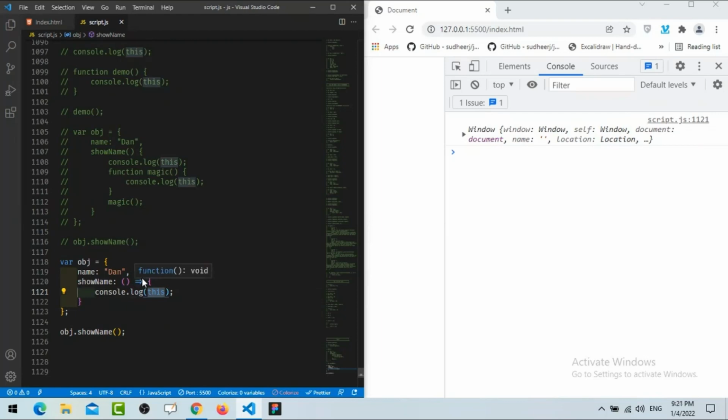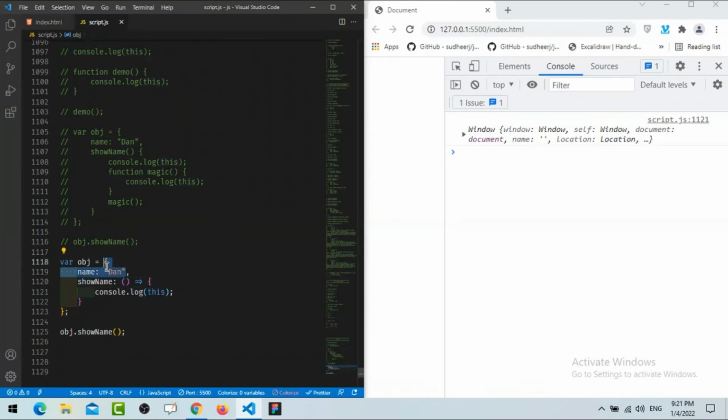If you are not using an arrow function, it will point to the current object. You can see there is a difference, because for any arrow function we do not have this. So it is pointing to window. But why is it pointing to window? Because in this object there is no this for this particular arrow function, so it will go one level up inside this object and check what the this reference is for this particular object.